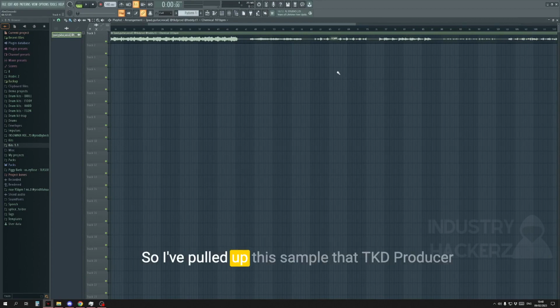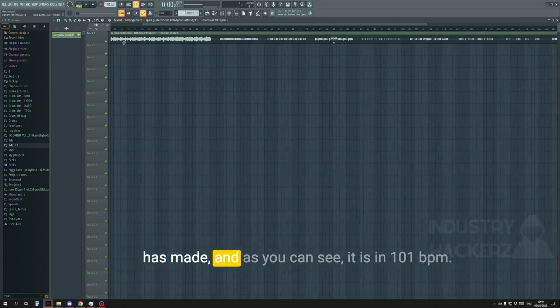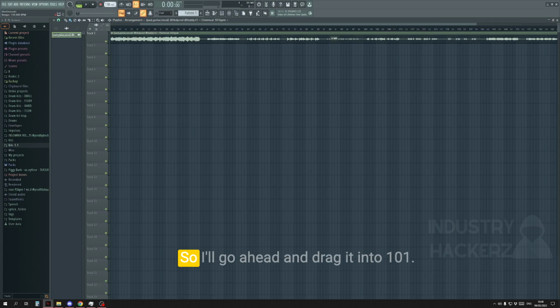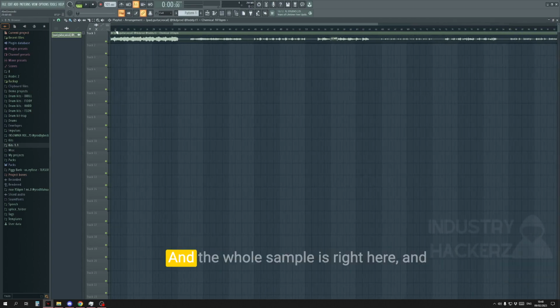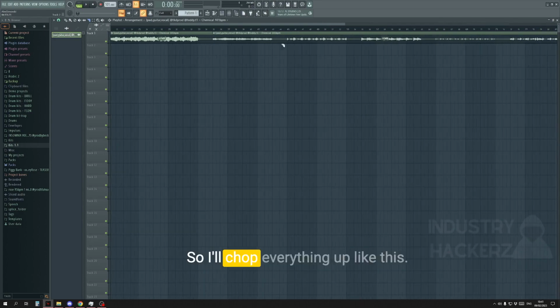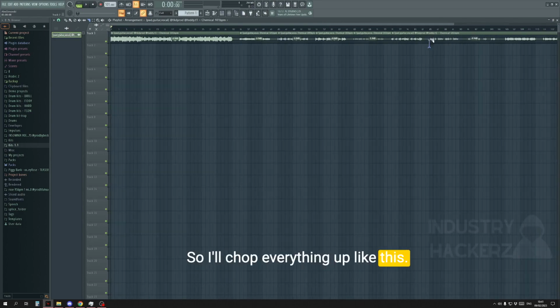So I've pulled up this sample that DKD Producer has made, and as you can see it is in 101 BPM, so I'll go ahead and drag it into 101, and the whole sample is right here, and the stems for the sample are right here. So I'll chop everything up like this.